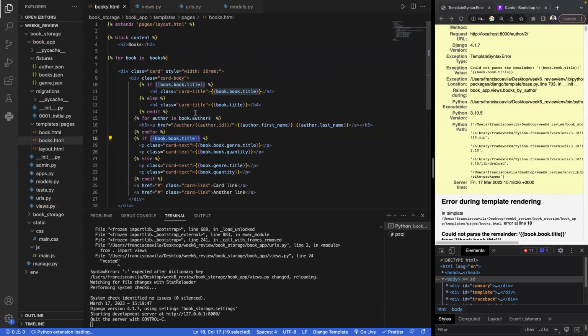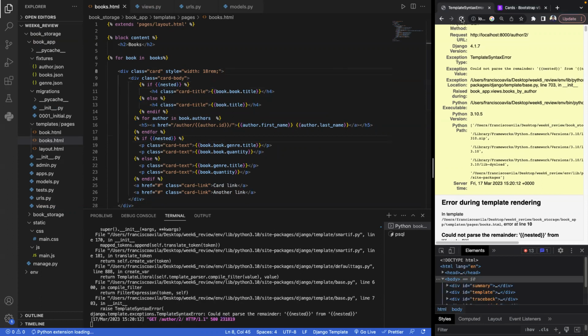Now that I have that, what I can do in this if block is ask it if nested. Okay.